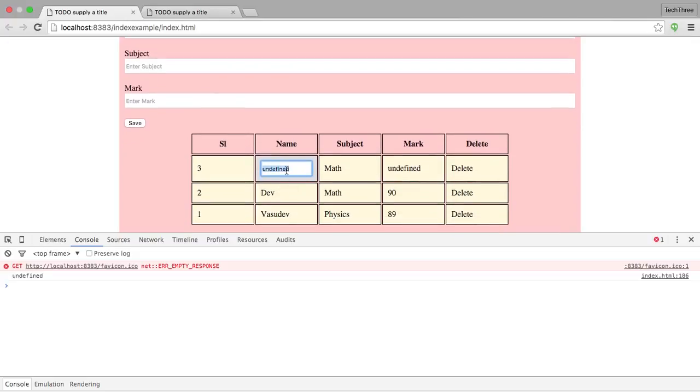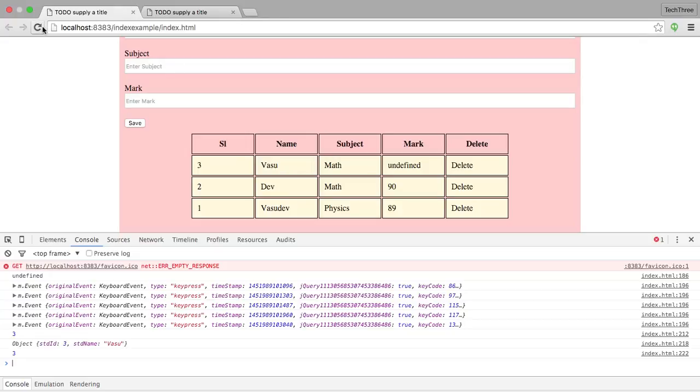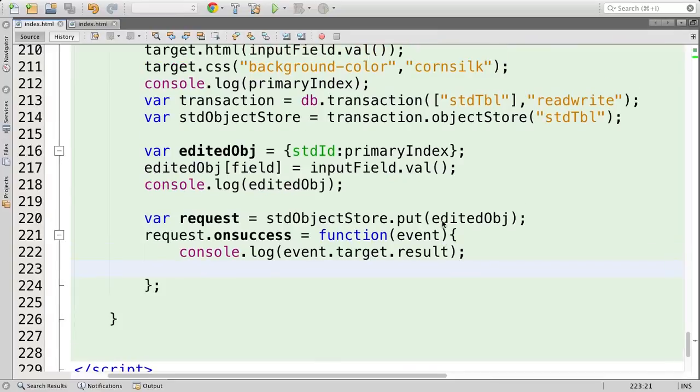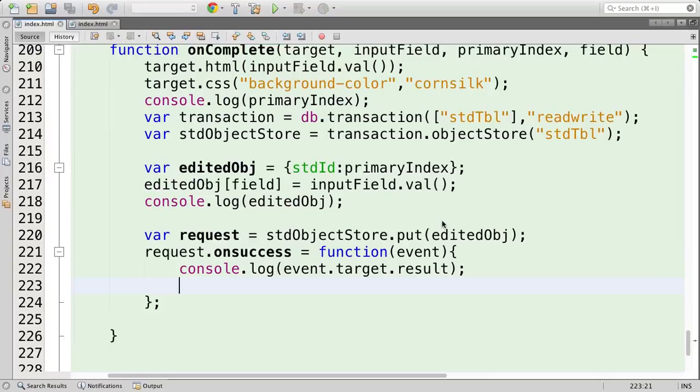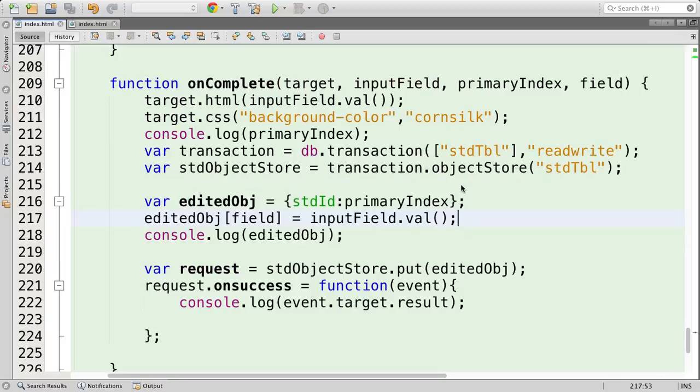We may have to change our design a little. Edited object input failed. Okay, we have a little tricky situation here, but anyway, we can still fix it. It needs a fully qualified object, with the missing fields also mentioned, because I'm using the primary key to update. So I may have to add one more query, to identify the old record which already exists and replace it with the existing one.